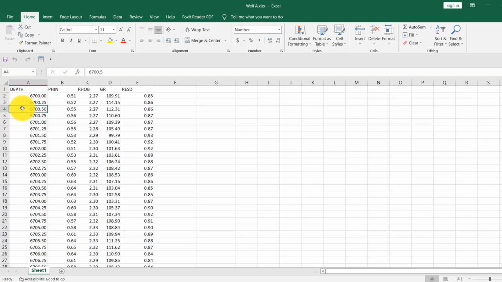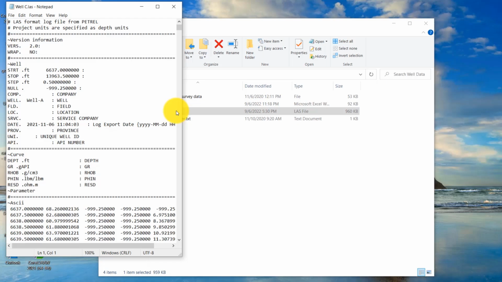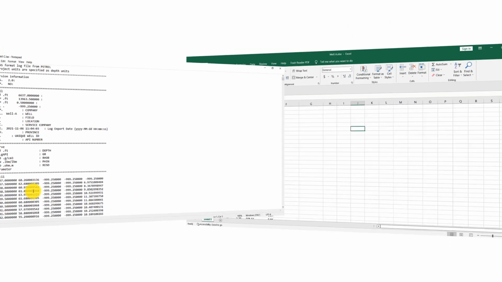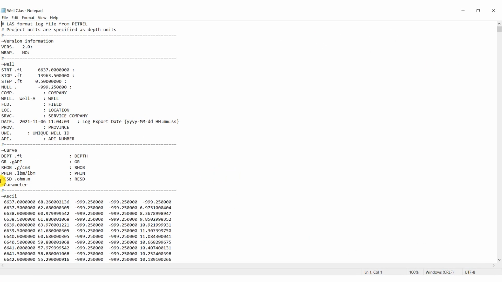And if you open the last file, which is similar to this Excel sheet, you will notice that we have depth, gamma ray, rho B, neutron porosity, as well as resistivity data. They are not the same data, but they are just similar. Now, if you look at the top of this data, you will notice what is called step, which is 0.25.